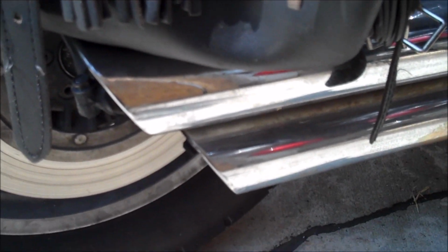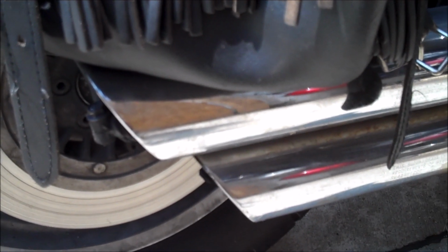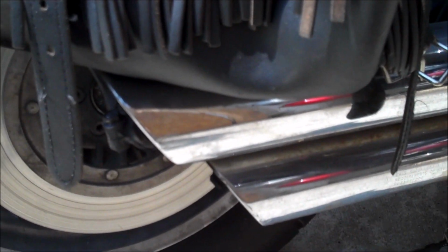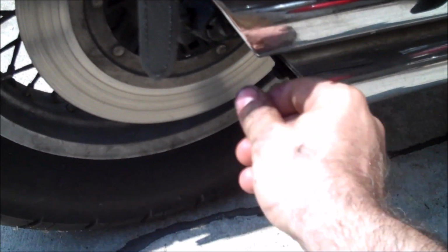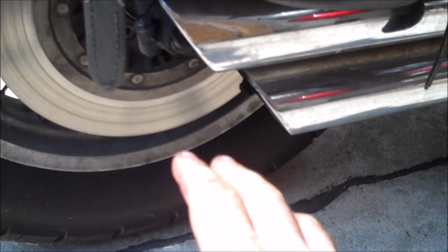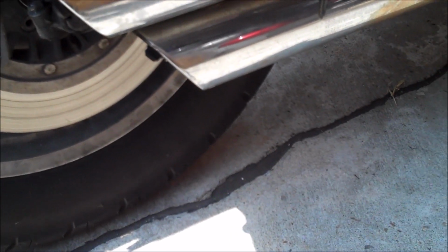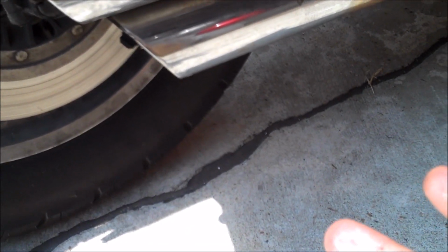The second place that you'll find water coming out of your bike is out the exhaust. Water is a natural byproduct of internal combustion. A lot of times on especially foggy or cold days, you'll see steam coming out of your exhaust as your bike warms up. And every now and again, under certain conditions, you'll see water dribbles coming out. This is normal. It's not a big deal. Even if the little dribbles are stained black, they might be stained from the exhaust smoke or carbon that's been building up inside your pipes. Not a big deal. If you see that, you'll obviously want to assess whether or not it's gasoline. As I pointed out, gasoline might come out if one of your cylinders is not burning. But if it's just water, let it burn off. It should stop in a minute or two.